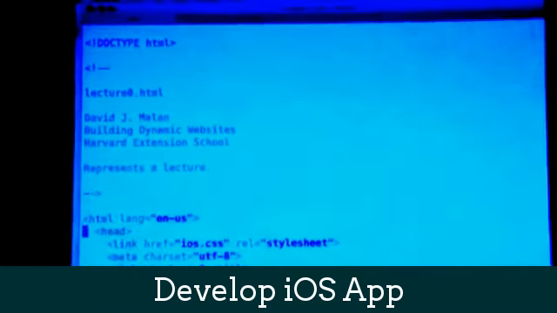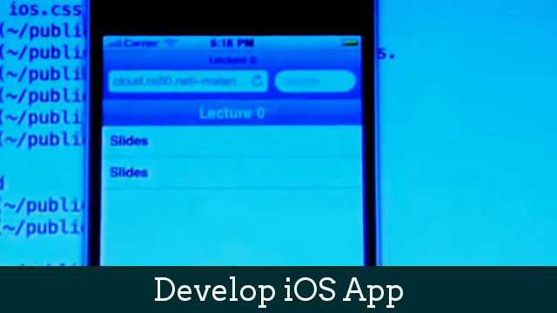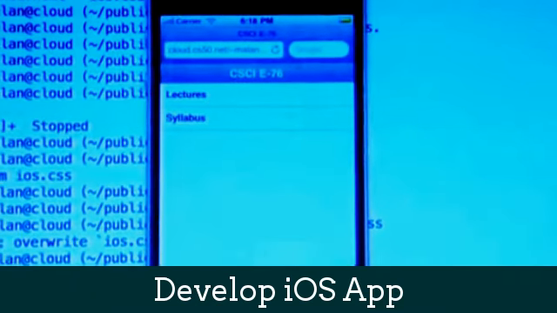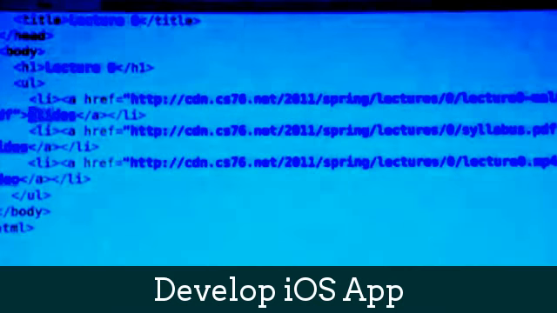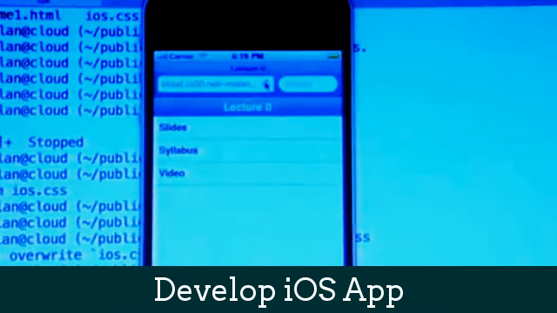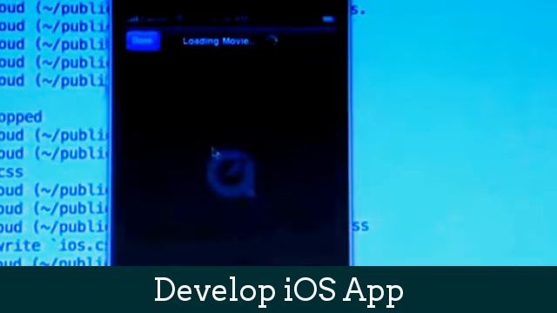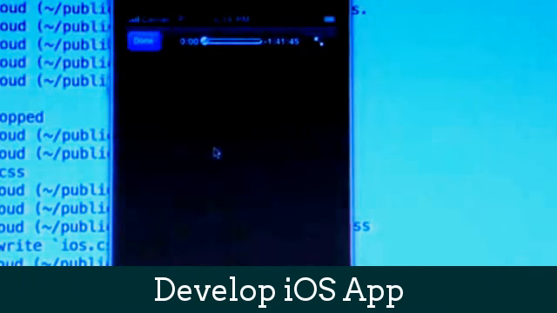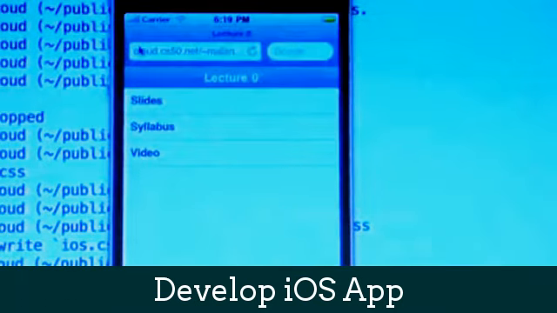This is lecture0.html. I'm going to go ahead and plug this in. And now we're back to a good place. And just to summarize where we came from, here's our course's mobile website that we're making on the fly. I click lectures and I end up here. I click lecture 0 and I end up here. And now I can go ahead and click on, a little copy paste overzealousness there, this next one was meant to say syllabus. Now I actually have a rendering of several different things here. And in fact, if I go and click on syllabus, I'll see the PDF. If I go ahead and click on video, it will actually play the video from last week, though we don't need to revisit that week. And we have indeed a mobile website.